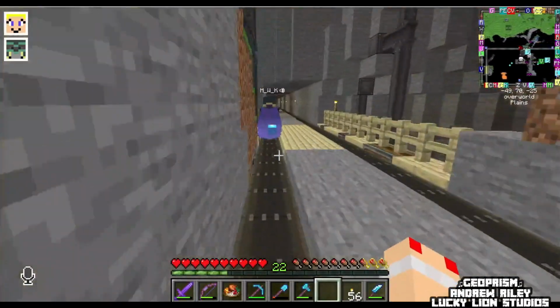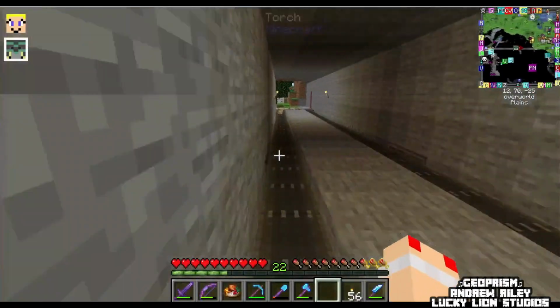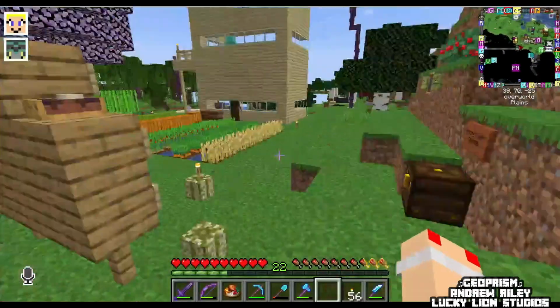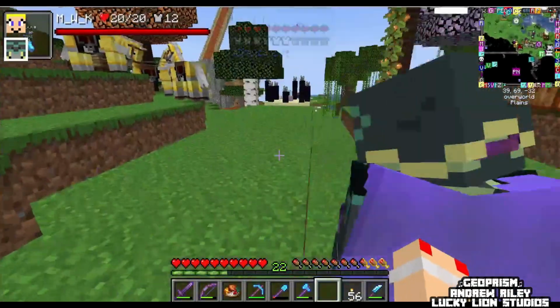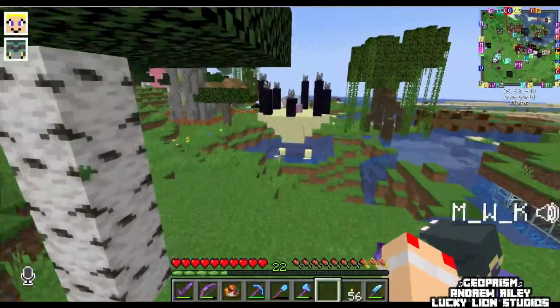Oh yeah, we've been getting end portal frames from Lucky Blocks. And that has stuff to do with it, right? Yes. Over here. Those are from Jacinta. Jacinta's also been doing a lot of building.